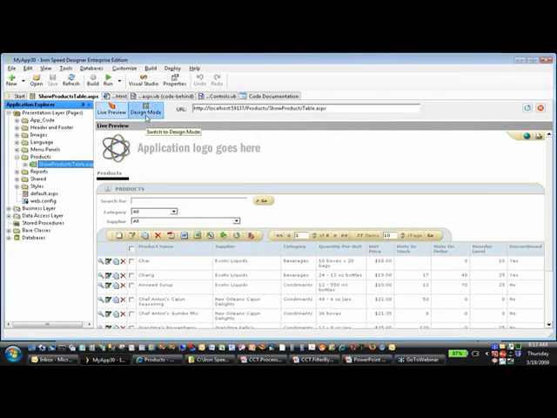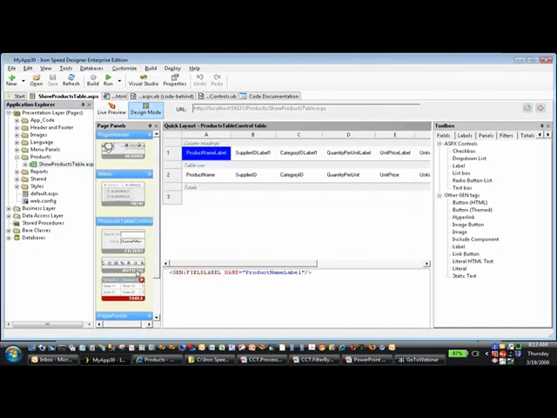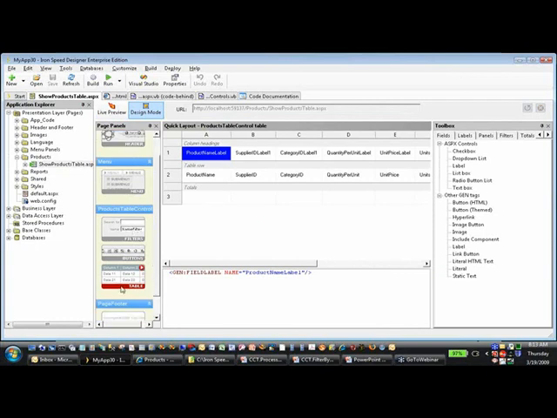Let me switch over to design mode, and I'm looking at all of the different sections of the page that are displayed over here, and one specific page panel is the products table control that is displayed here. Within the products table control, there are 3 subsections, one for the filters area, one for the buttons, and one for the table. So specifically, I'm looking for the buttons area.